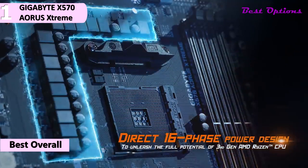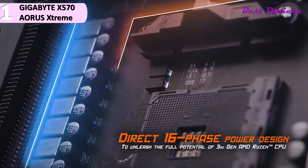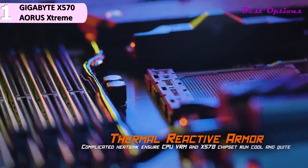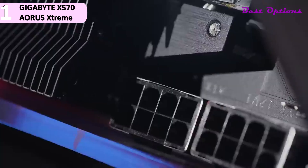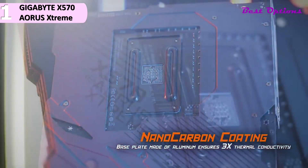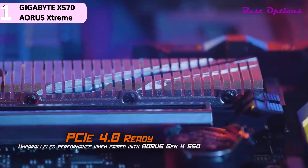Easy mode of the BIOS offers excellent functionality and is quite informative. On the left, it displays motherboard type, BIOS version, CPU, RAM, and storage information. The introduction of the X570 chipset heralded some of the most impressive and feature-rich desktop boards for an AMD platform. One of the best examples is the Gigabyte X570 Aorus Xtreme, with a Aquantia-powered 10G NIC, Intel Wi-Fi 6 802.11ax wireless interface, and support for up to three PCIe 4.0 x4 M.2 drives.